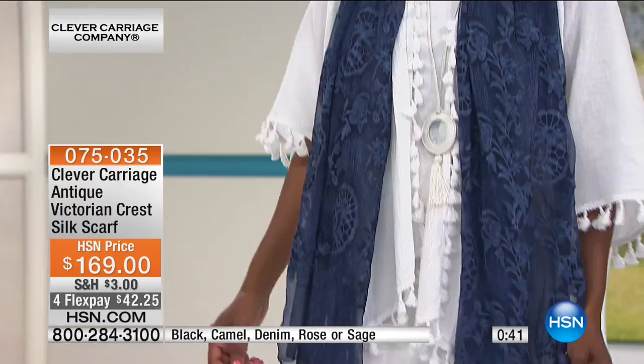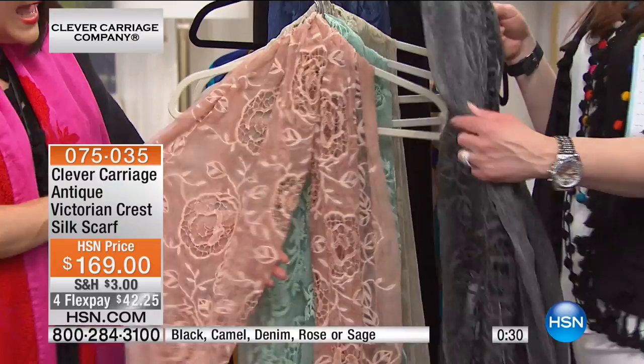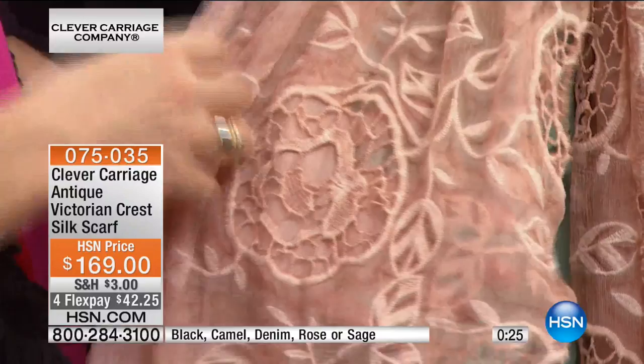And you can see how great our models look. I love that gradiated color, because I think it makes it more flexible. Even with the black, you don't feel like it's heavy. I like that subtle variation of color. If you get a close shot of it, it's this beautiful embroidery that really stands out. Gorgeous. And in fact, Pat, I'm guessing probably a couple dozen only in each color. I love that blue, too. Isn't that a beautiful indigo?